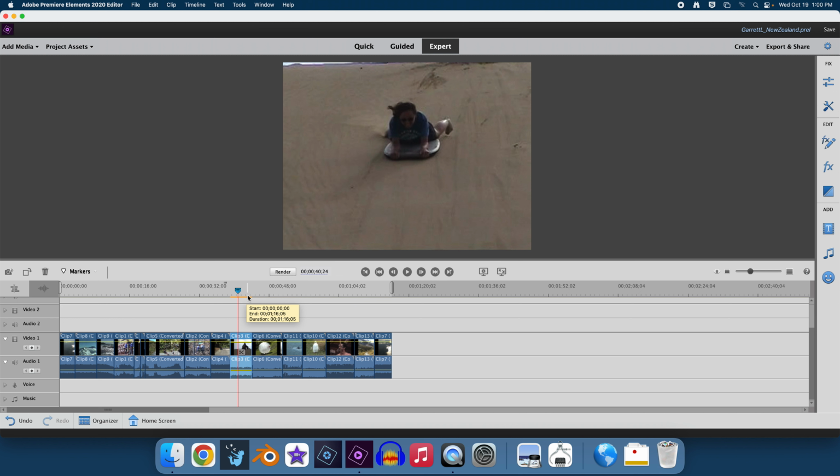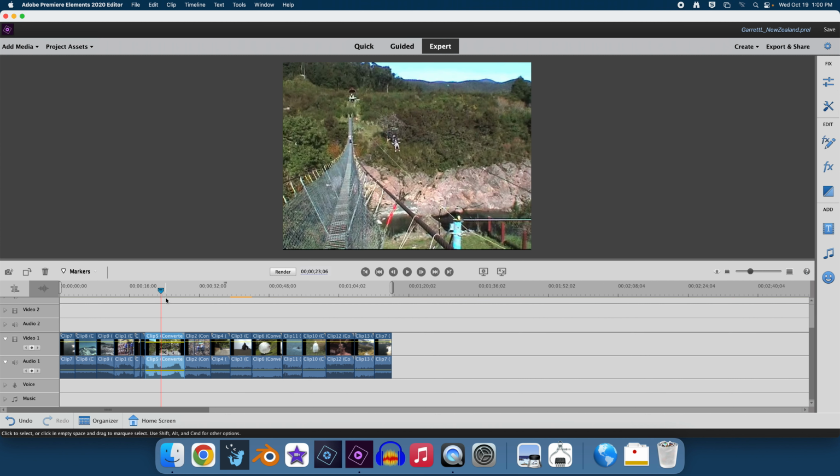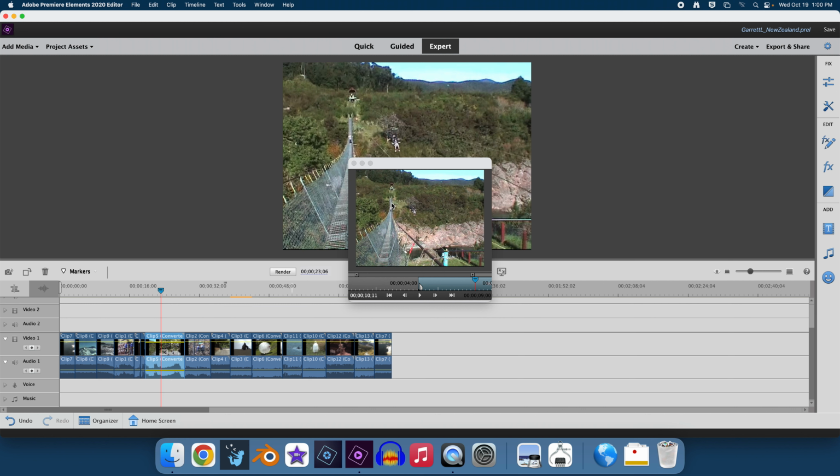We'll worry about that later. But the next thing we're going to do is the Zipline clip is too long, clip 5. So we're going to go to that clip, which is right here. And we're going to trim it a little bit. If you double click the Zipline clip, you'll open up this little window again. And it says that we have 9 seconds, but we really want it to be around 6 seconds and 20 frames.